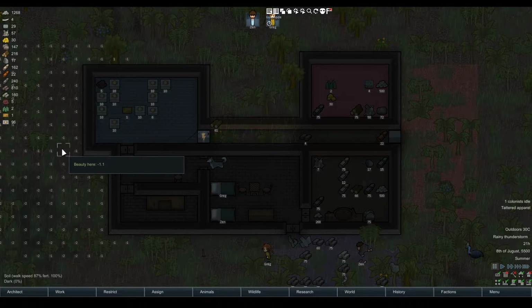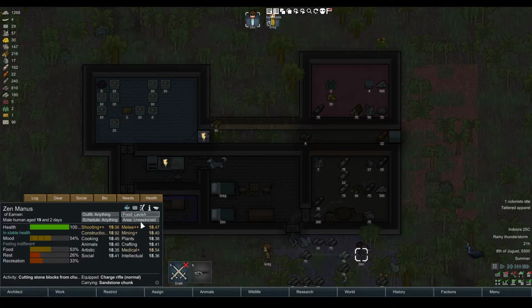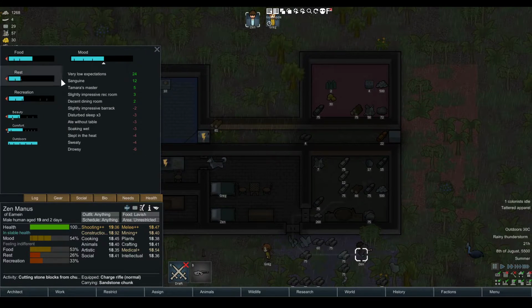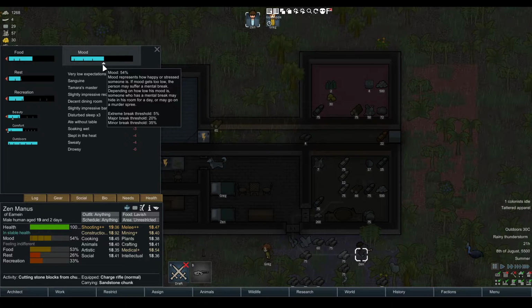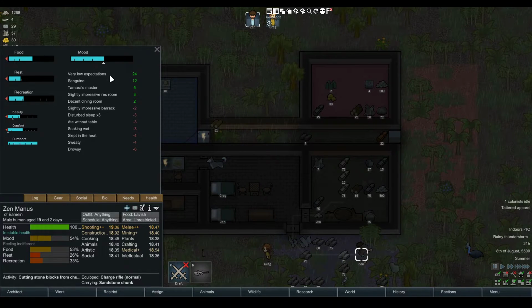Your work speed, your productivity, everything goes down. And it gives a mood debuff. Here the mood is very important. This arrow shows where your mood is going to average around. All the green stuff increases the mood, and the red stuff decreases the mood.